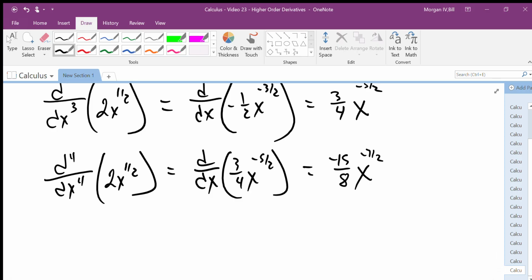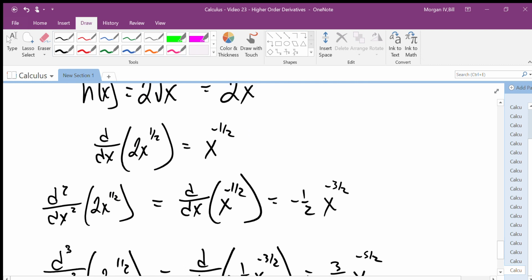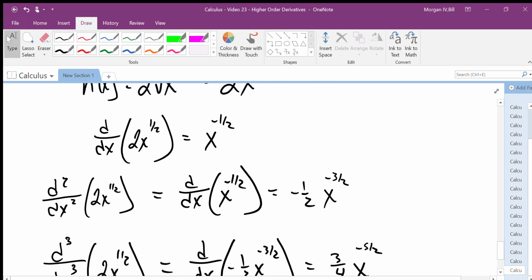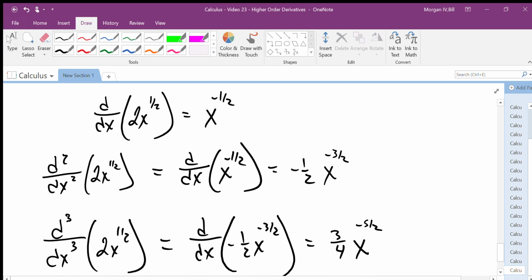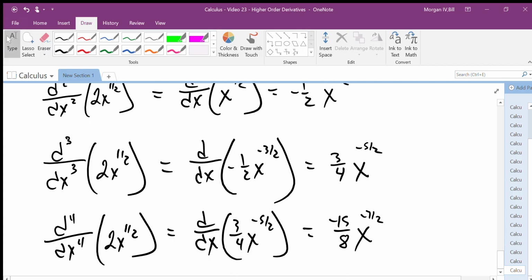We get this pattern. The numerator, right, you're multiplying it by, the first time by negative 1, the next time by negative 3, the next time by negative 5, the next time by negative 7, right? You're multiplying it by, well, 2, I guess, less than the previous multiplier: negative 3, negative 5, negative 7, the next one times negative 9, the next one times negative 11.